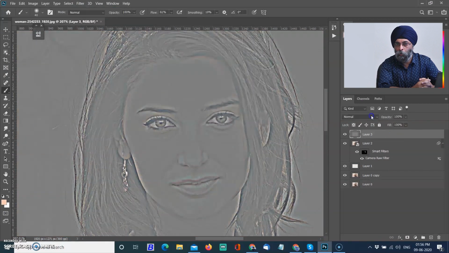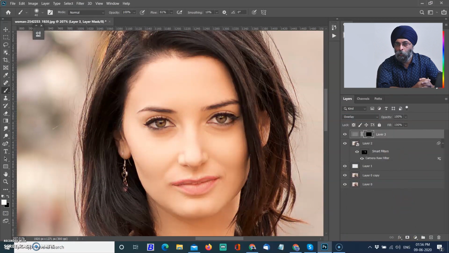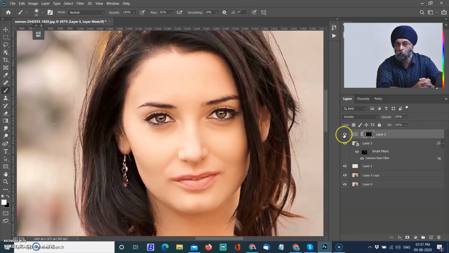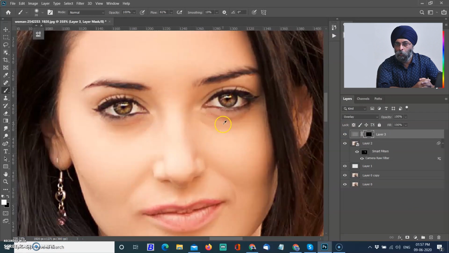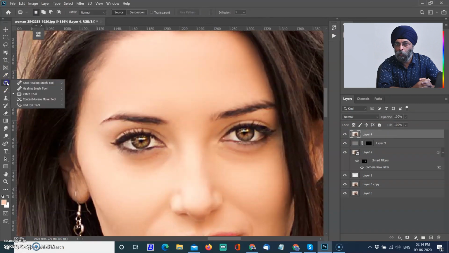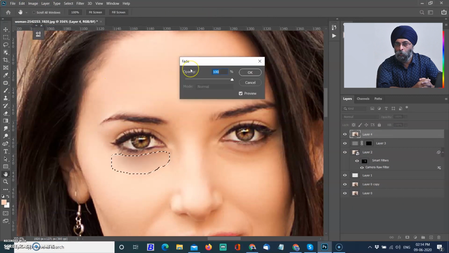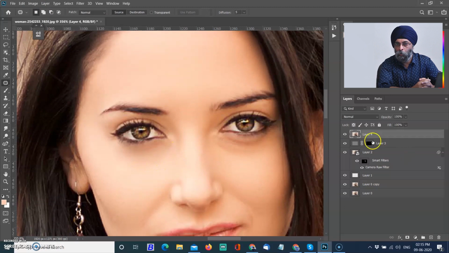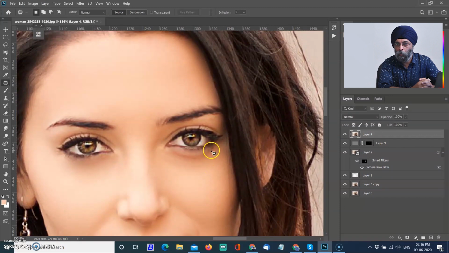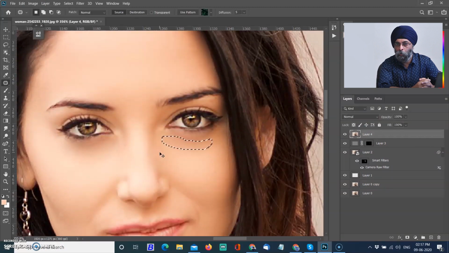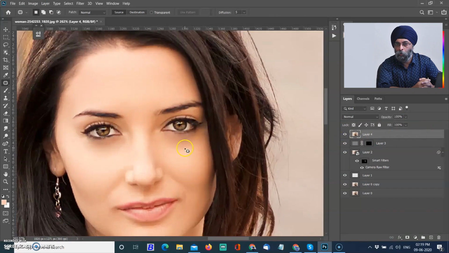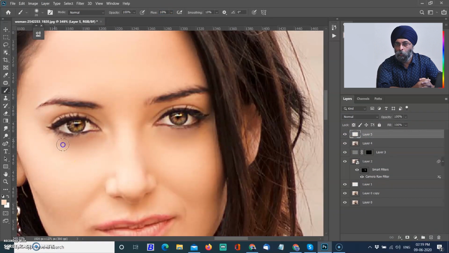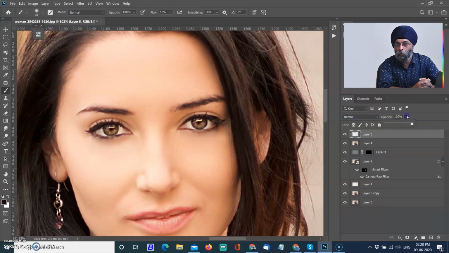change blending mode to Overlay, create a black mask by holding the Alt or Option key, paint over the eyes, eyebrows, lips and earrings, create another snapshot, use the Patch tool to remove dark circles and use the Patch Fade option from the Edit menu. Then create a new transparent layer, pick the skin color and paint with the brush at a flow of 10% on the dark circle area and reduce the opacity to approximately 50%. The picture looks amazing and fabulous.